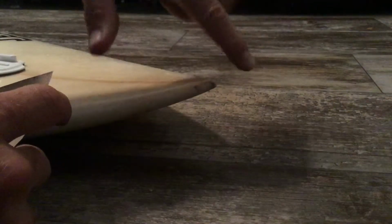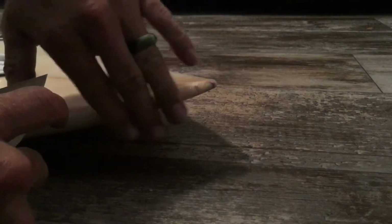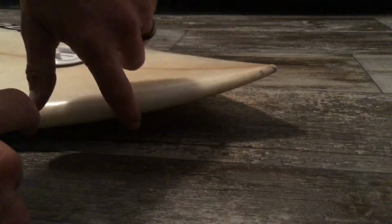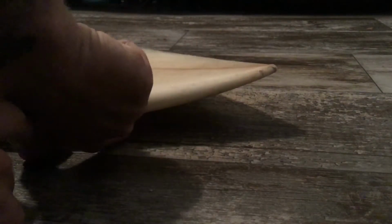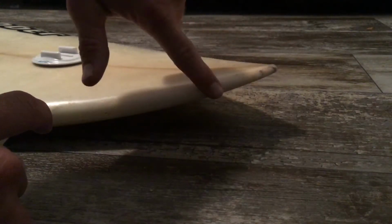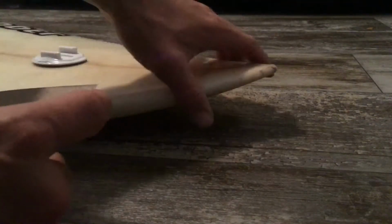And what you want to do is you basically want to blend this resin with this resin so that you don't feel anything. Okay? Now, when it comes to rails, that can be the tricky part because you're working on a curve, not on a flat surface. It's a lot easier on the deck of the board or on the bottom of the board than it is on the rail, and especially on the tail, to really blend that in with the transition. But it can be done. So you just take it and you just start sanding.